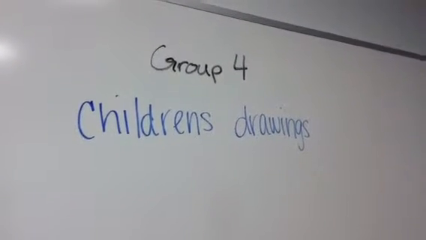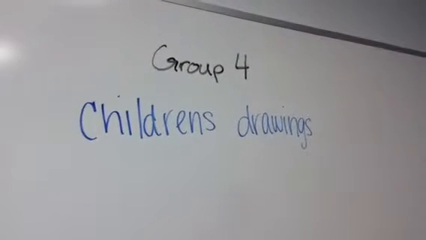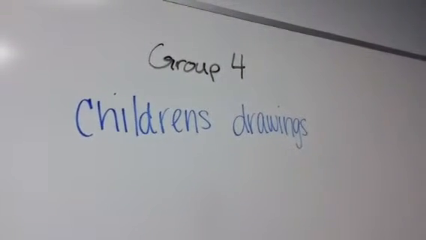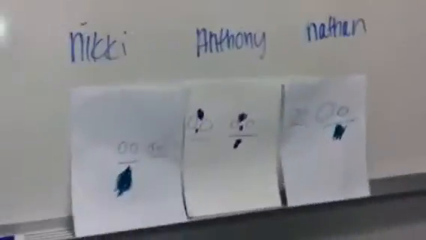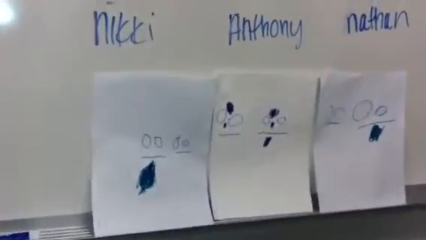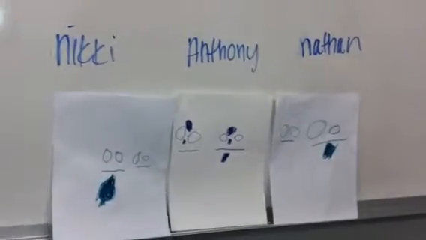We could not get permission to film her while she was drawing these pictures, though. And that was our experiment, and here is our analysis of the children's drawings. The first thing I noticed is that in each of the pictures they lack gender. For instance, Nikki doesn't have long hair that a girl would usually have in a picture.